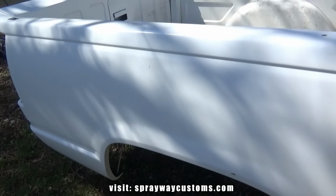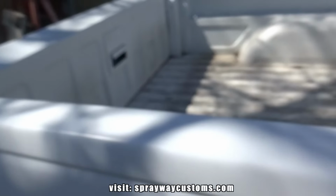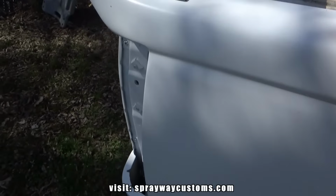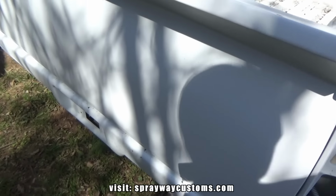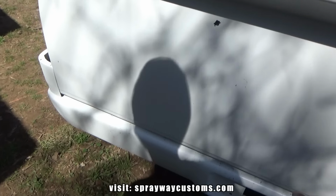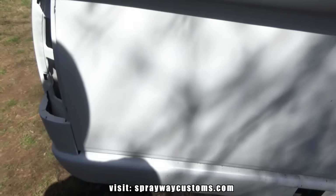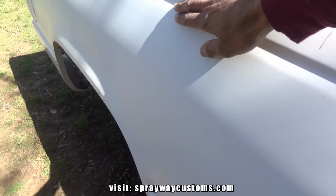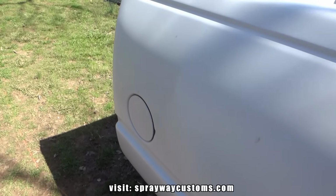I finished painting the cab. But you can see it's been sitting out, so it's got a lot of dust and dirt on it. So we're gonna clean it up first before we do anything. Then we'll start wet sanding the outside of it and go from there.